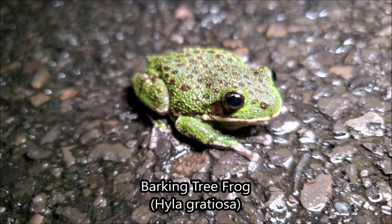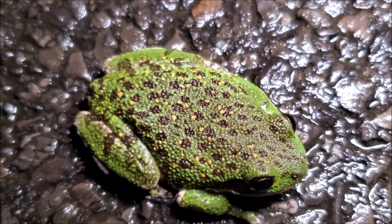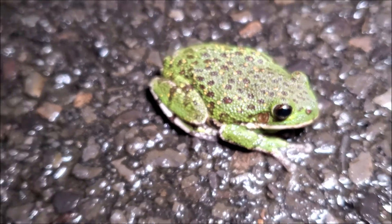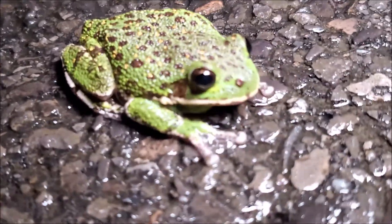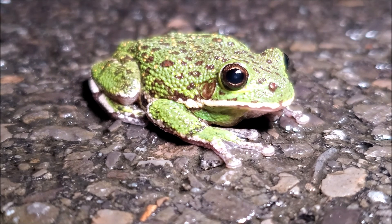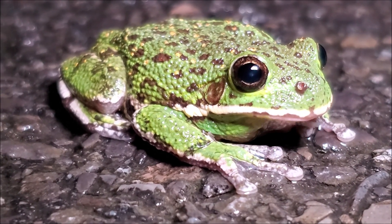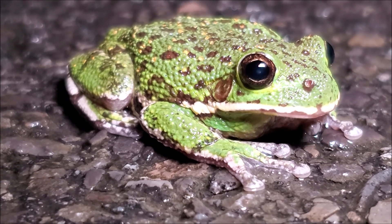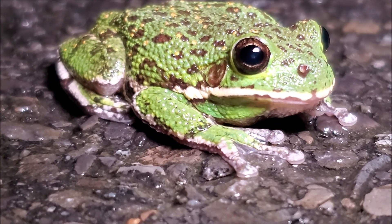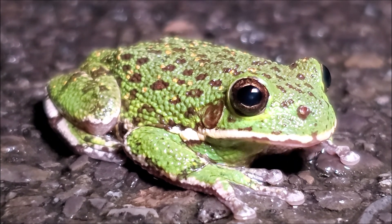I've lost track of just how many barkers we've seen tonight — I'll have to go back and re-watch these clips to get an exact number. But this is kind of what I had in mind tonight right here. Such a beautiful frog. There's really nothing else quite like them. These are just really incredible amphibians, and this is a species I've wanted to see for years and never got a chance to until living in Georgia. I'm only a short distance south from the northwest Georgia mountains where these frogs are apparently pretty common. In my opinion this is the prettiest one of the night by far. I'm on my last pass here, so possibly calling it a night soon, but I really could not ask for more.